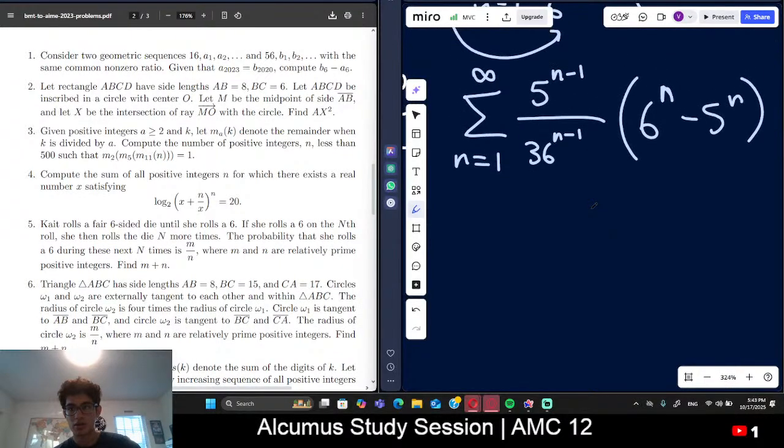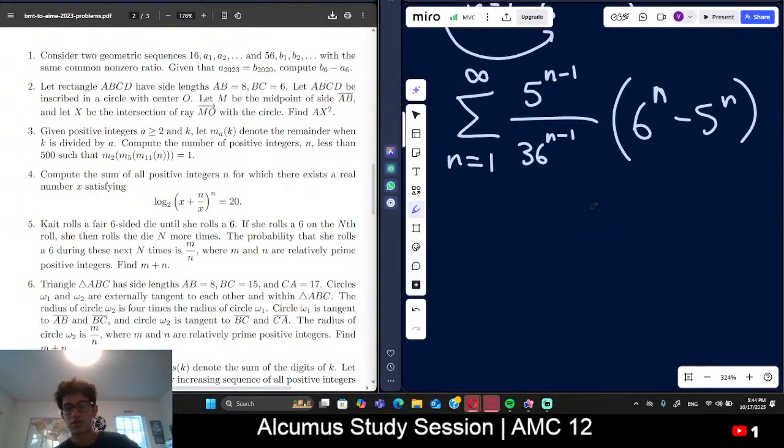So I mean, at this point, I think we can really just begin to plug in some values and see what we get. If n is equal to 1, we will have 1 plus, now it's 5 over 36 times 2. No, I mean, there has to be an easier way to do this, right? There has to be some way that you can actually simplify this. I just can't.